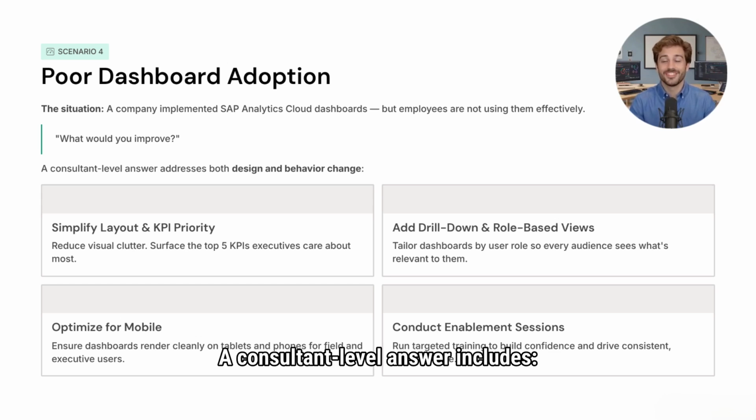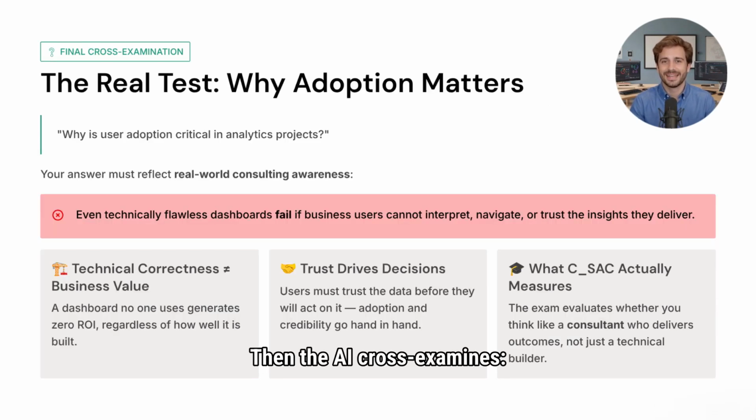A consultant-level answer includes simplifying dashboard layout, improving KPI prioritization, adding drill-down navigation, creating role-based dashboards, optimizing mobile responsiveness, conducting user enablement sessions. Then the AI cross-examines, why is user adoption critical in analytics projects? Because even technically correct dashboards fail if business users cannot interpret or trust the insights. This demonstrates real-world SAP consulting awareness. And that is exactly what the CSAC exam is designed to evaluate.